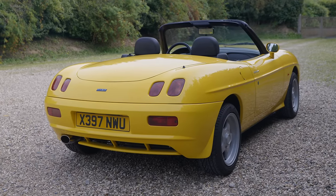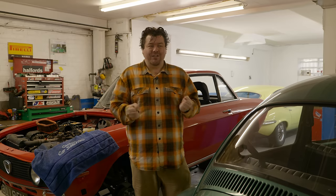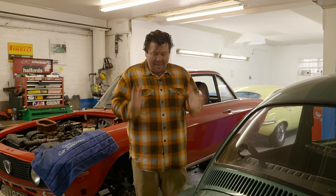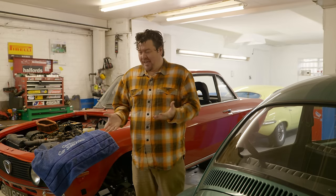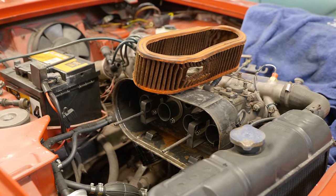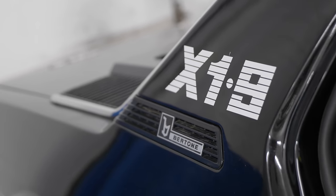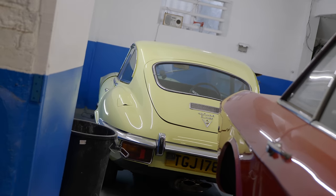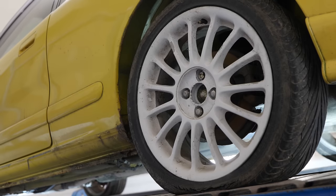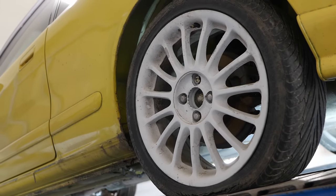For a little while I'd been on the hunt for somewhere to take on a bit of a project, and I don't know quite why, but it took me ages to even think of asking him. Knowing that he ran a classic car restoration business, I just hadn't really put two and two together. And then I approached him and said, how do you fancy tackling something that might be a little bit different? And he was more than happy to take on the task.